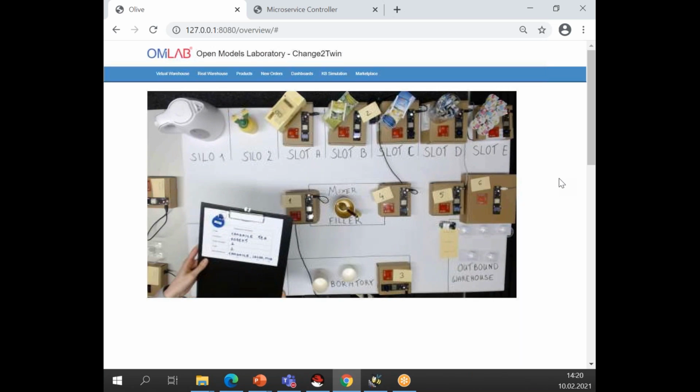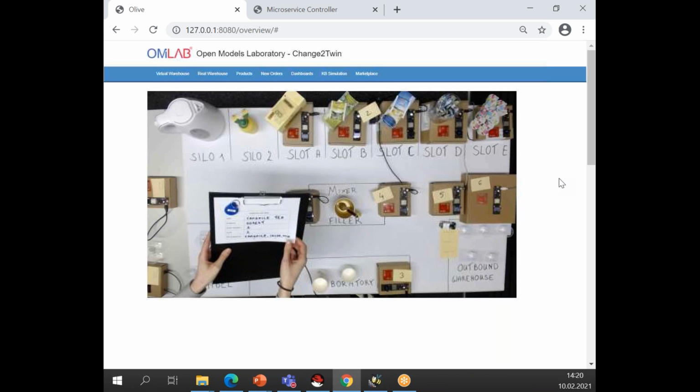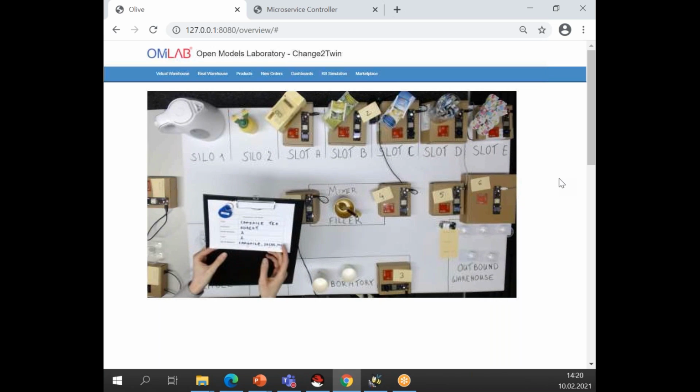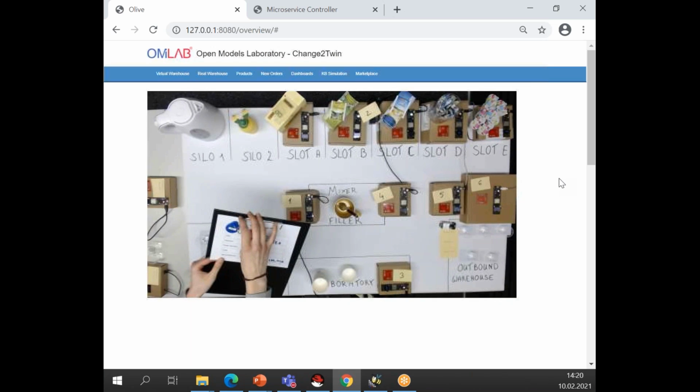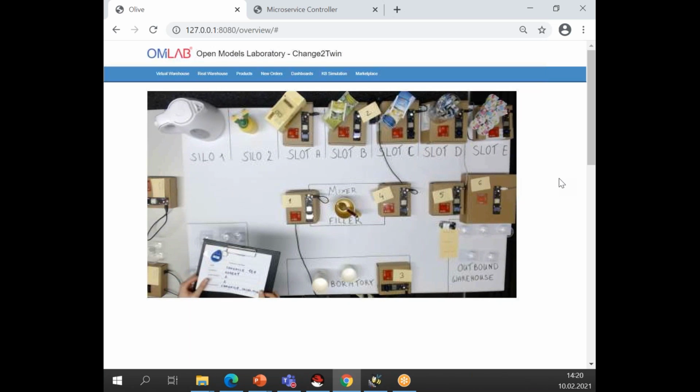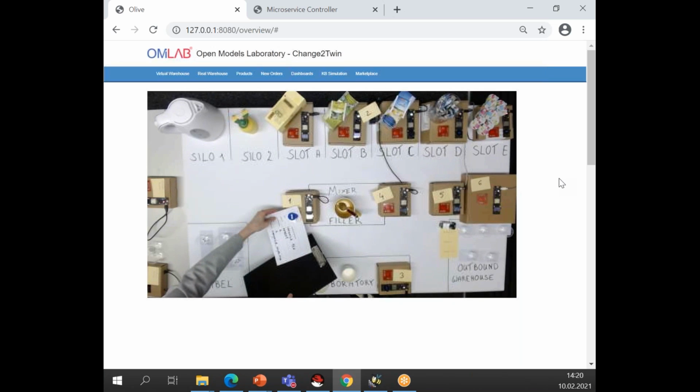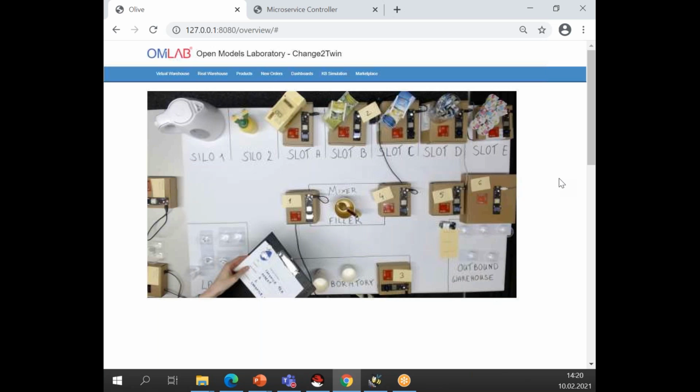And therefore, we use a digitized production sheet. And to make it very clear, we attached an RFID tag onto this production sheet. And in order to go through the process, we start with the mixer and prepare everything for the production. And therefore, we attach the production sheet with the RFID tag to the RFID reader, so that this step is already captured.